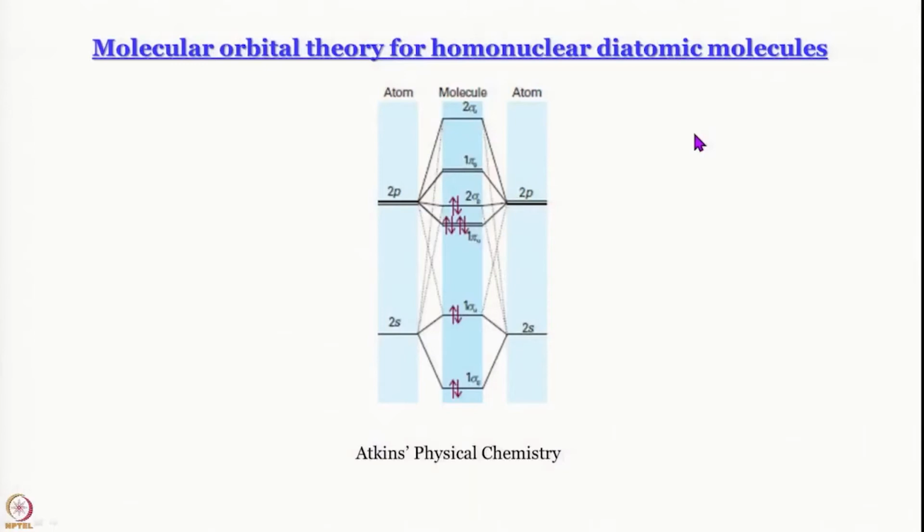Now, what do we do with these orbitals? Of course, we do not want to talk about H2 plus and then go home. We want to talk about H2 and other more complicated molecules, do not we? So, today we are going to learn how to use these molecular orbitals to understand the bonding of homonuclear diatomic molecules. We will discuss hydrogen molecule, dihydrogen, and then we will quickly go through helium 2, does it form? We will ask that question, and then we will go through the second row homonuclear diatomic molecules in this class.